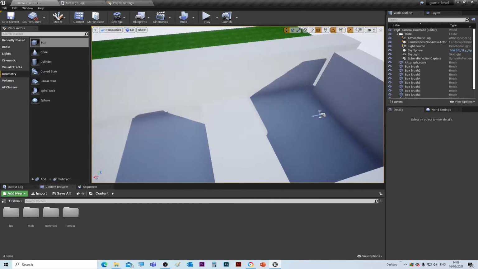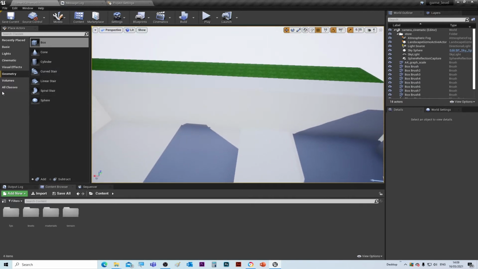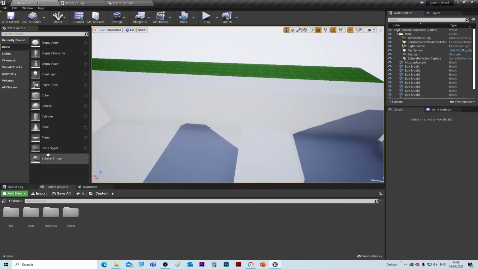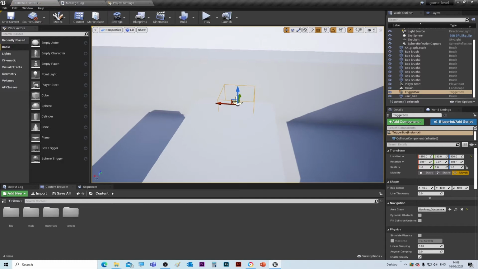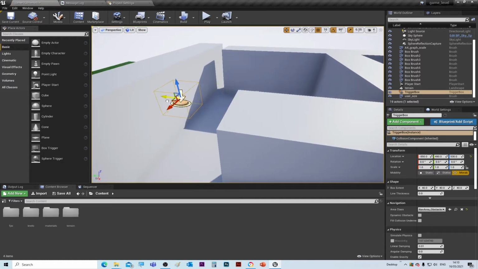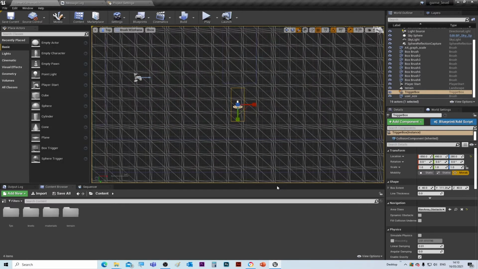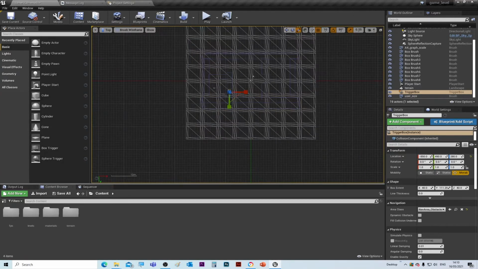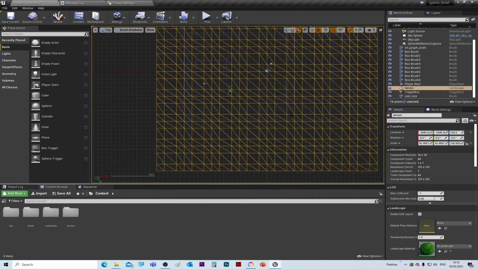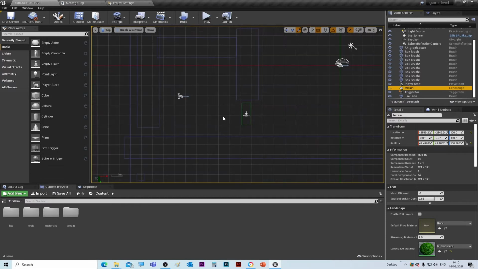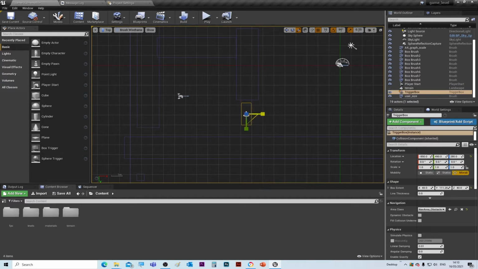So to begin with, we're just going to add the first trigger box. I'll go to basic, drag and drop trigger box, and position that into this walkway. I'll expand it, and that will go to top view. Press the F key. Okay, that mesh is causing some problems, so we can hide that temporarily while I'm looking at the scene. I'm going to make this trigger box a little bit wider and position it where I want.